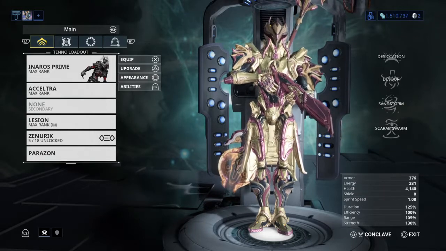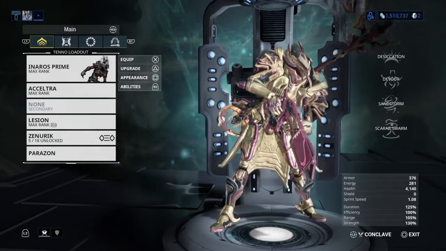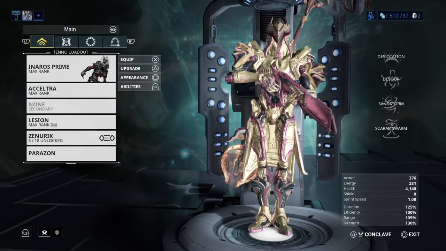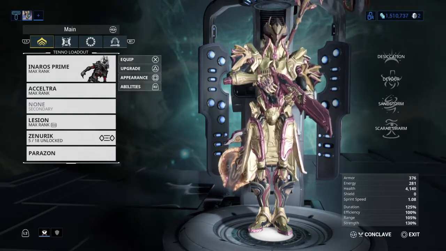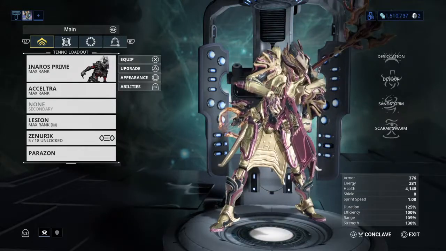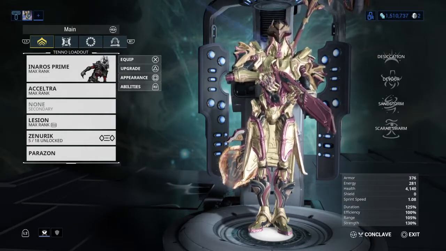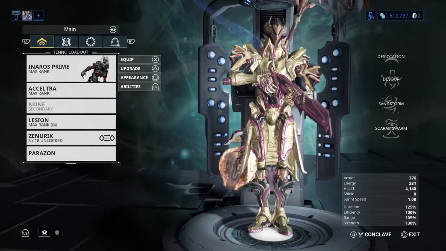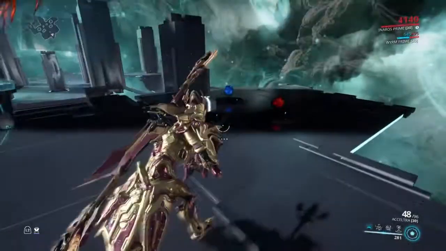So this is what my Inaros Prime looks like. He is golden, obviously. He's a golden boy. And I chose a maroony pinky red for his second color. I was kind of trying to go for both of my Inaros. I was trying to pick colors that the Egyptians used to use, that we've seen in their hieroglyphs and stuff. So I was kind of inspired by that to pick some colors for him. That's what you guys will probably notice the most.